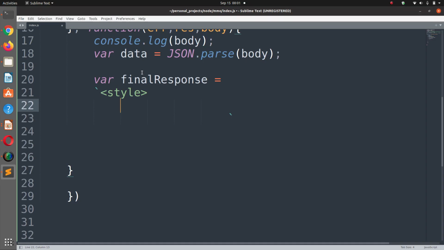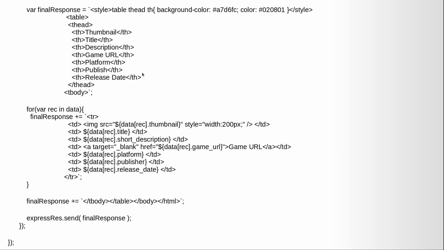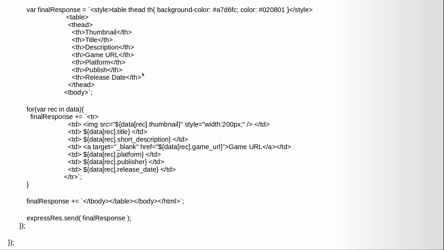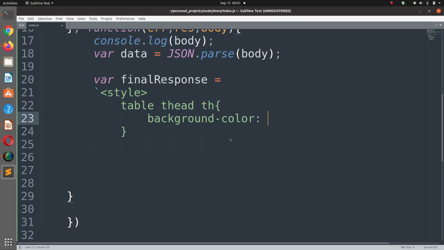So we have style, table, thead and th, and we are going to give it a background color of A7D6FC.